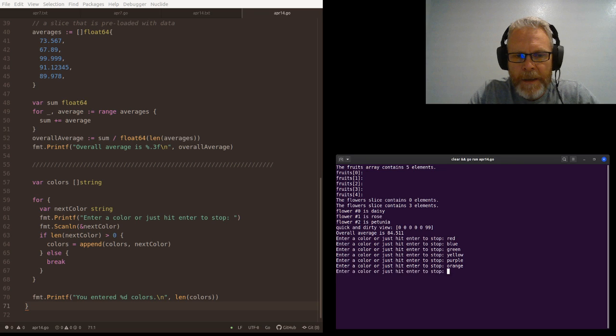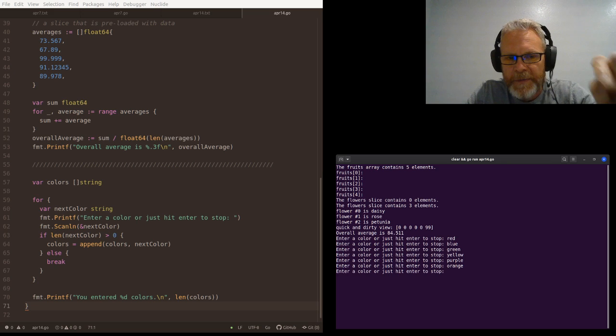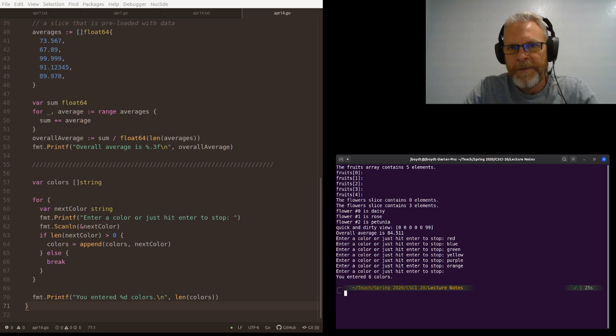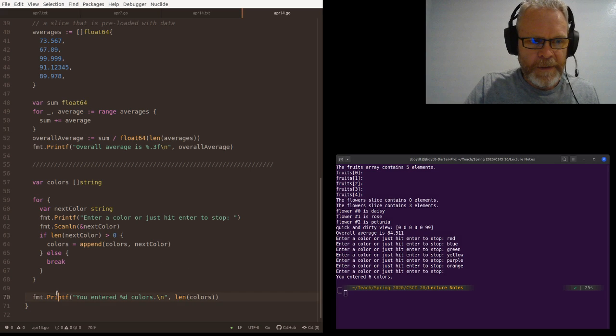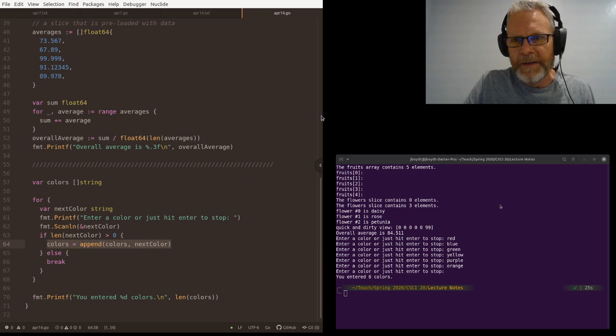And now if I just hit enter, meaning I don't type any characters, then my program's just going to say, okay, we're done. I entered 1, 2, 3, 4, 5, 6, and that's what my slice shows has been appended to it. I set this one up just so you could see a slightly cooler example.